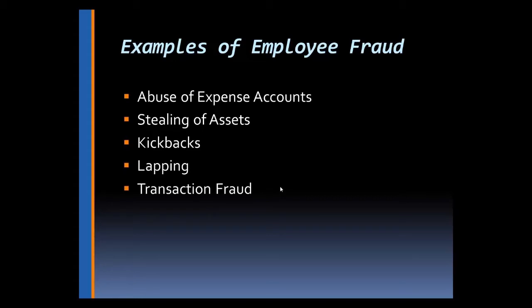A purchasing agent has several options to buy some particular asset. Because vendor number 3 offers them 2 snowmobiles if they'll purchase from them, the purchasing agent accepts the snowmobiles and selects vendor number 3. That is a type of kickback, and these are illegal. They're not correct. You should select the vendor that has the best product for the amount that you're going to pay for it.